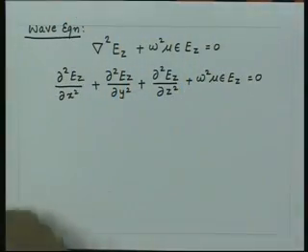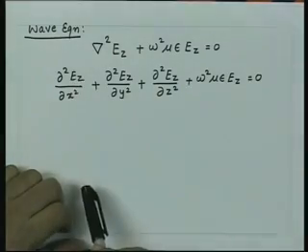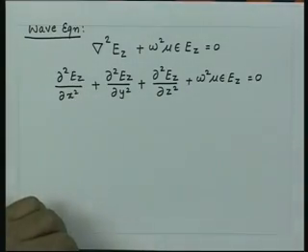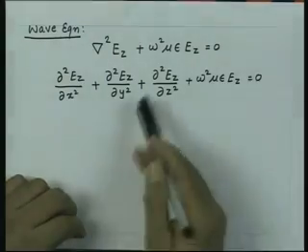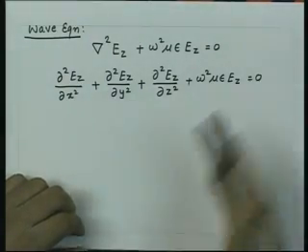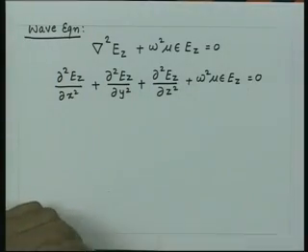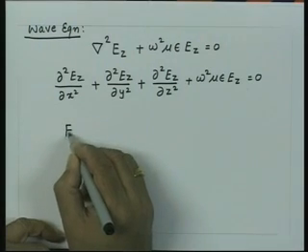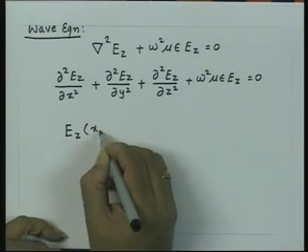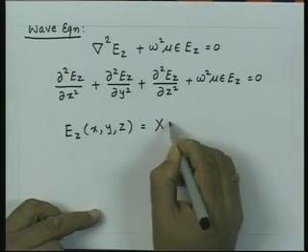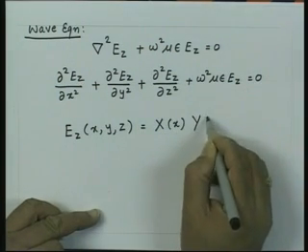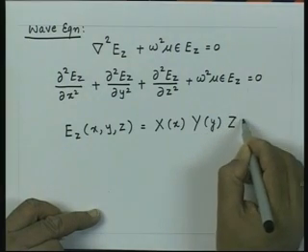Now, this equation can be solved by separation of variables. So, we can define this quantity Ez, which is the product of 3 functions, each one a variable of either x, y or z, and of course, there is the implicit assumption that all these fields are varying as a function of time, which is e to the power j omega t. So, we can apply separation of variables to get a solution which is a function of x, y, z, that is some function of x, some function of y, some function of z.